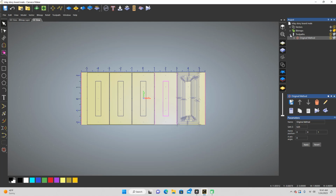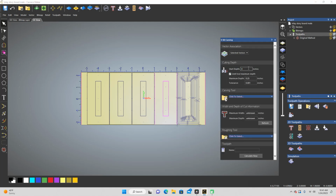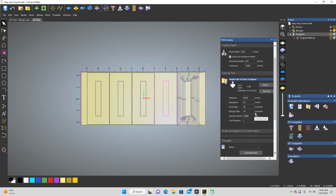All right, so new toolpath here. Let's go V-Carve. We're going to do a stop depth on this one at, you know what, I'm going to first just see what happens. 0.25 maximum depth. I'm going to give it just a 0.0. Well, let's just see what happens when we do that. I'm just curious. These settings are what I want.